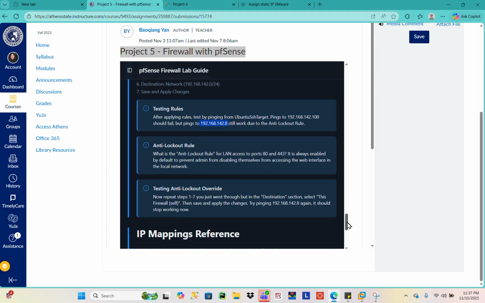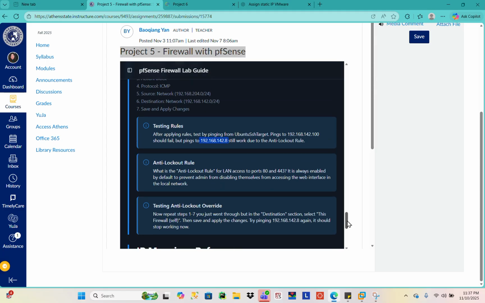So it says to repeat step 17 you just went through, and just select this firewall itself.